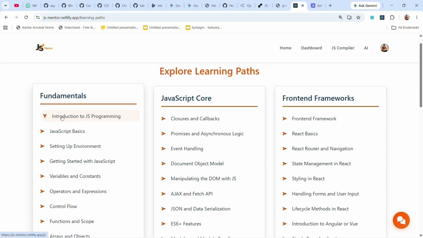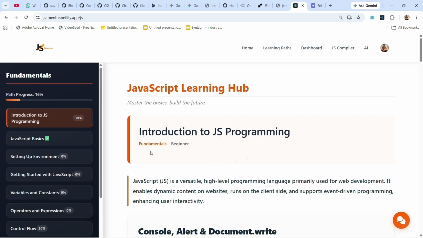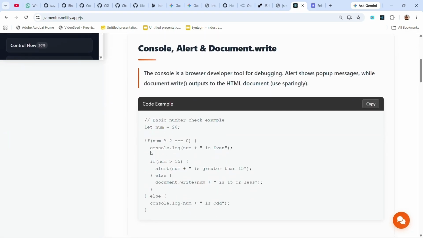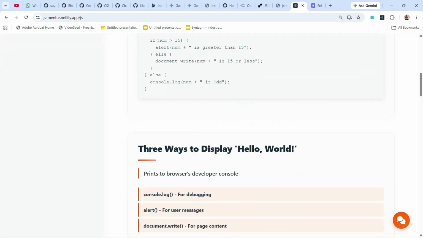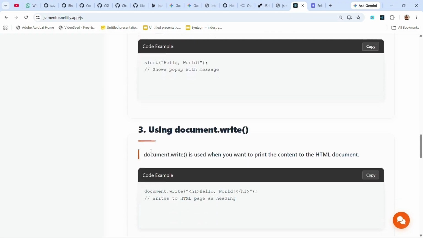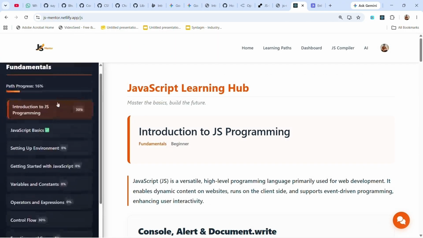First of all, I have added quizzes to each learning path. Then I've added exercises, and also videos. So basically, a trainer can actually add videos to every learning path. We will be seeing that when we talk about the trainer role. Now, as you can see, I have changed some CSS and some styling for the front end.